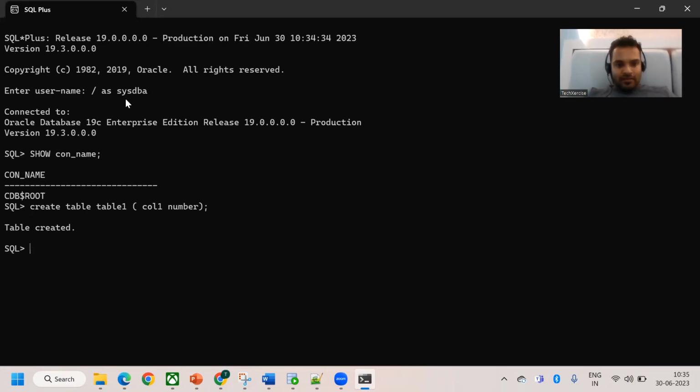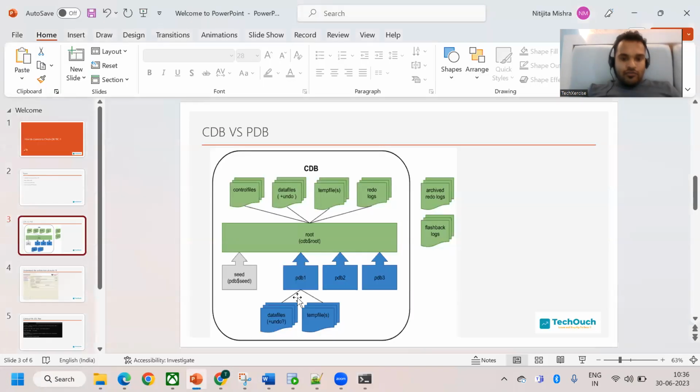But is it a standard practice that we use? No, because sysdba is a very specialized, highly privileged account that is not meant for development. So how are you going to continue to do the development? That is where they have provided these small containers under which we can host our tables. And these small containers are called pluggable databases. It was not the case earlier. Each pluggable database has its own individual control files and individual operations to maintain integrity.